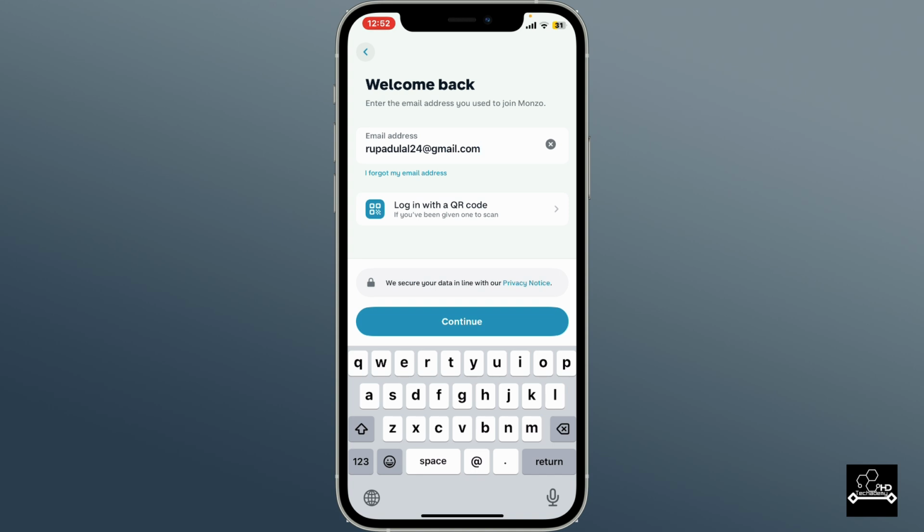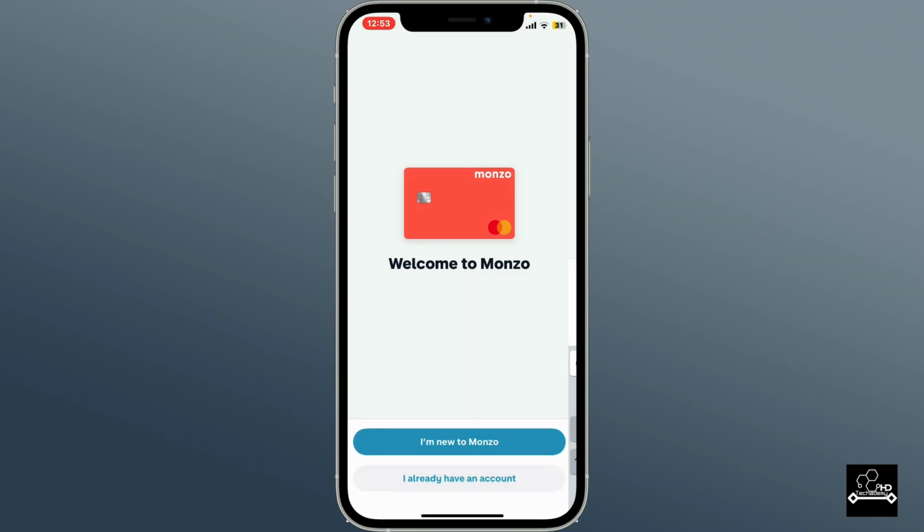After clicking on Continue, on the next page, verify your email by entering the verification code sent to you via email, and you will then be able to log into your account. After logging in, you'll see your account balance, transactions, and other banking features. You can then check your balance, send money, or manage your account safely. That is how you can easily log into Monzo online banking account using the Monzo Bank app.